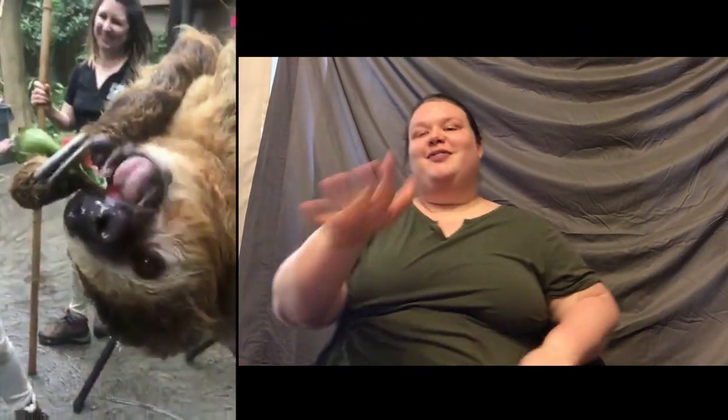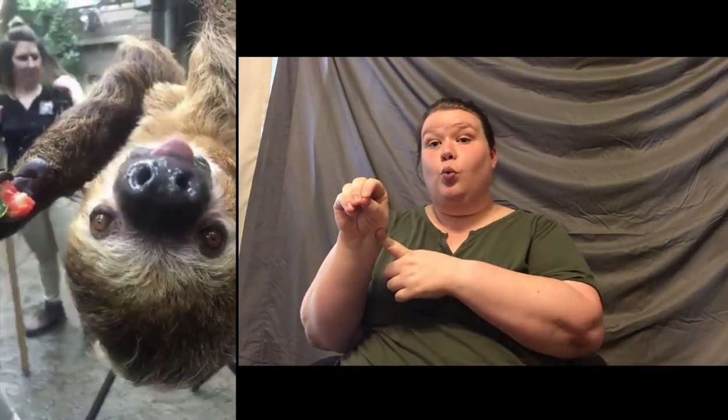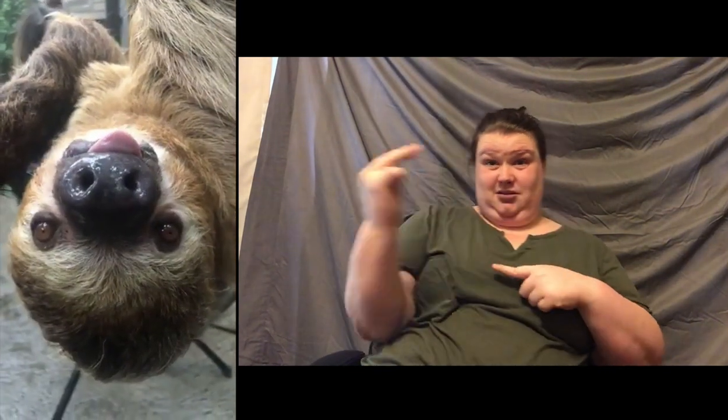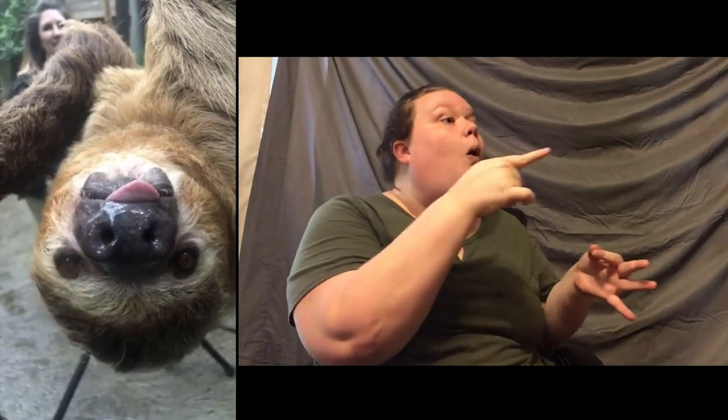Willa wants to know who's his favorite caretaker. Since Mo has such really bad eyesight, he knows each one of us based on our smells, not by the way we look. He can look at me and Melanie and not know who's who, but he knows what each of us smells like. Every day is a different day — one day he might like me, one day he might like Melanie. Most days he likes all of us. There are about six of us who get to take care of him.